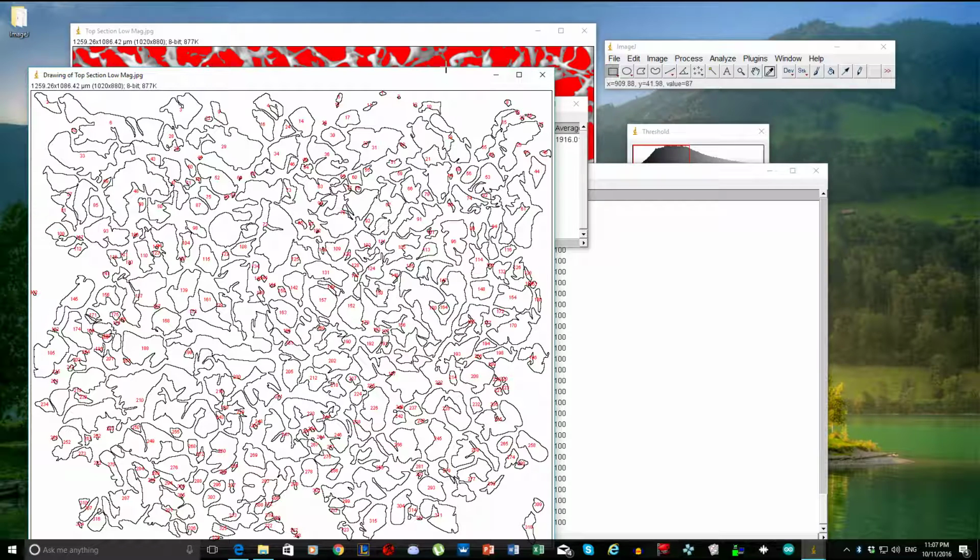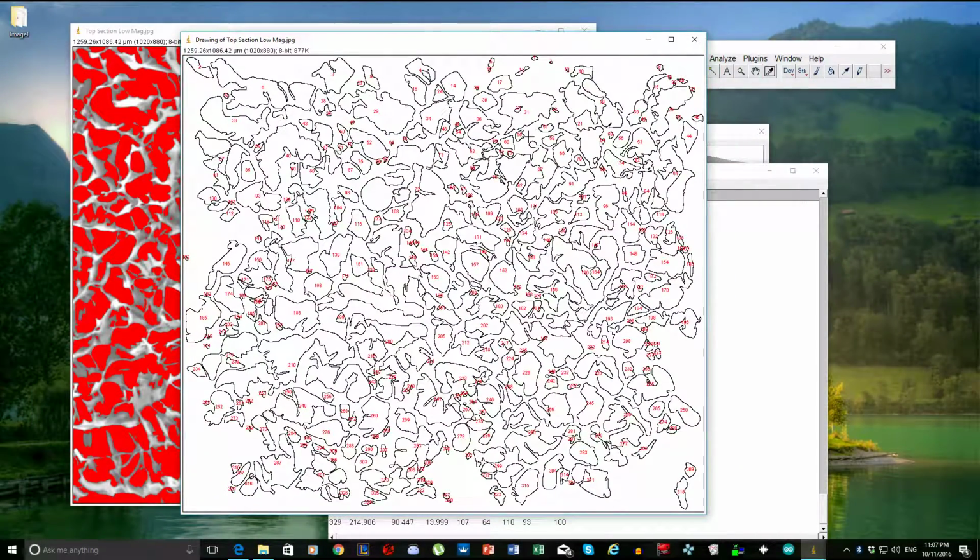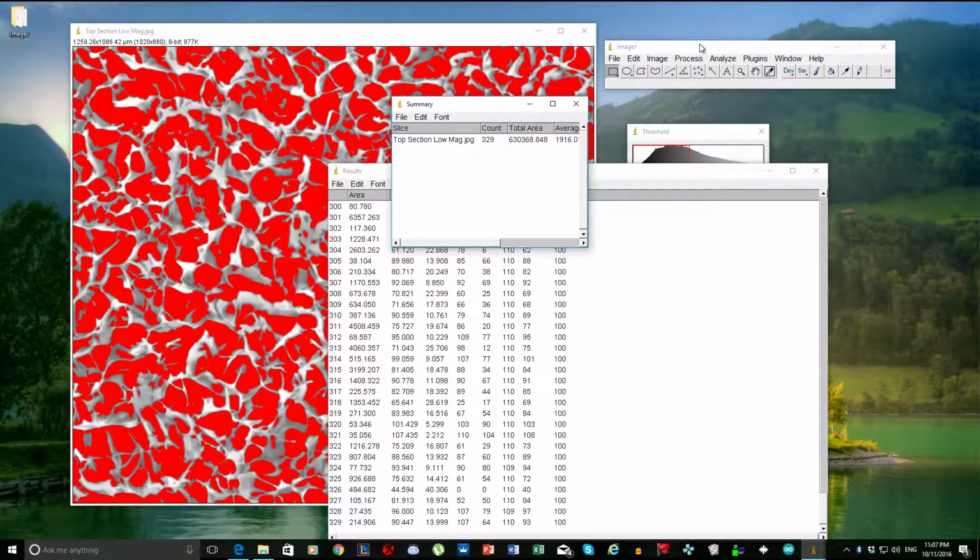So after you get this, I suggest that you take a picture of this, like a screenshot, put it in Paint, and save that image, because one of the images you have to show for the lab report for Dr. Lee is this image, the analysis of the pores, and the original image you took, not the red one, the original one. So the original one and this one. So take a picture of this, screenshot, I don't know. I'm going to get rid of it so I can finish the explanation.